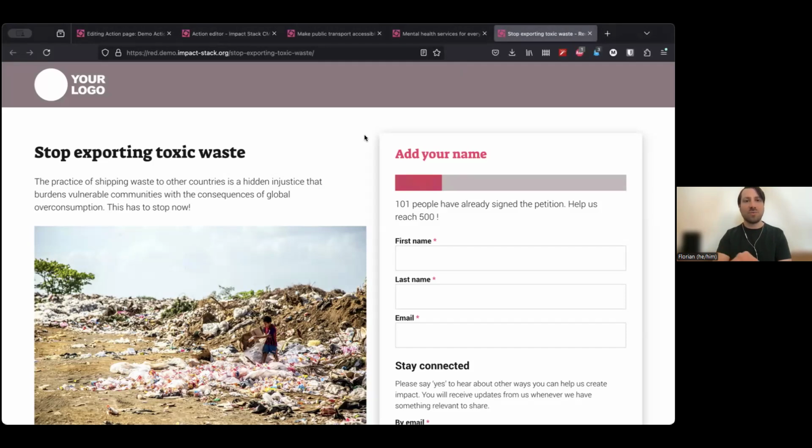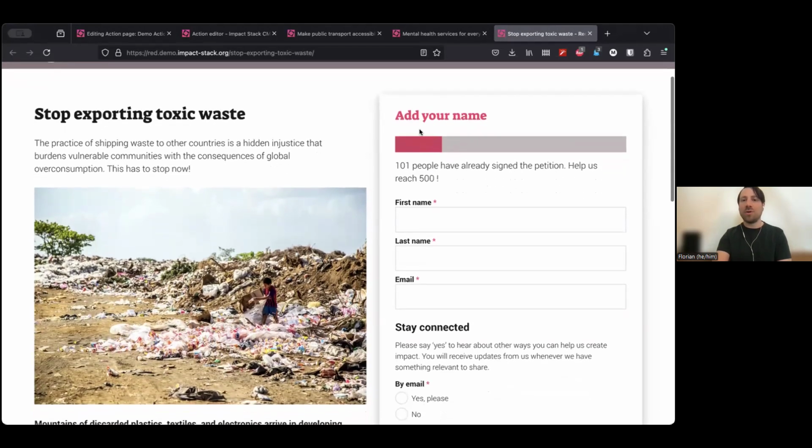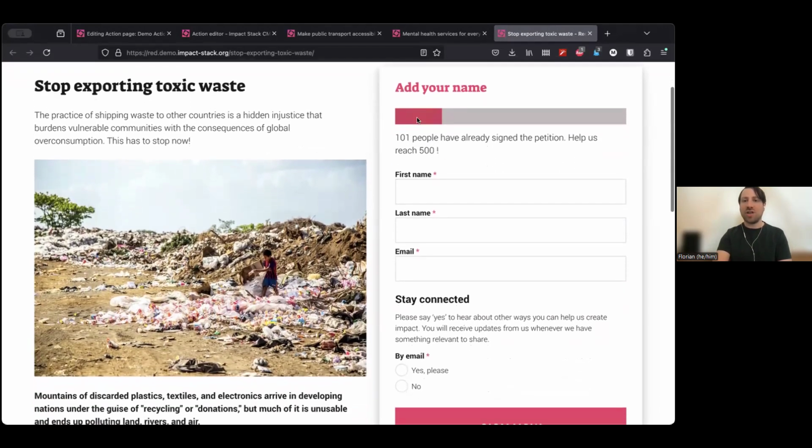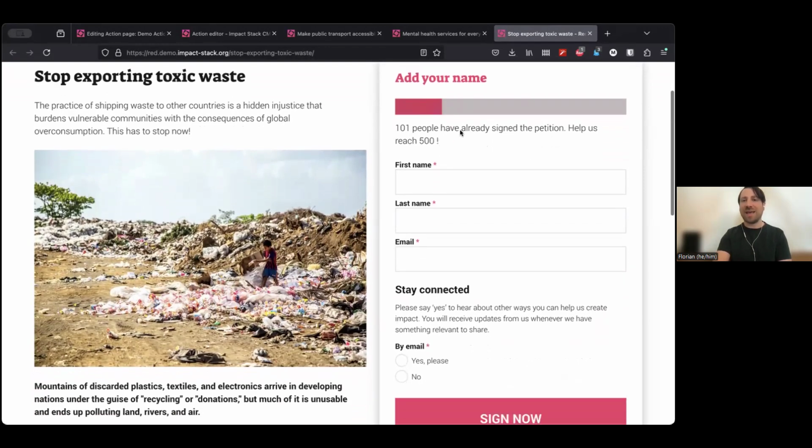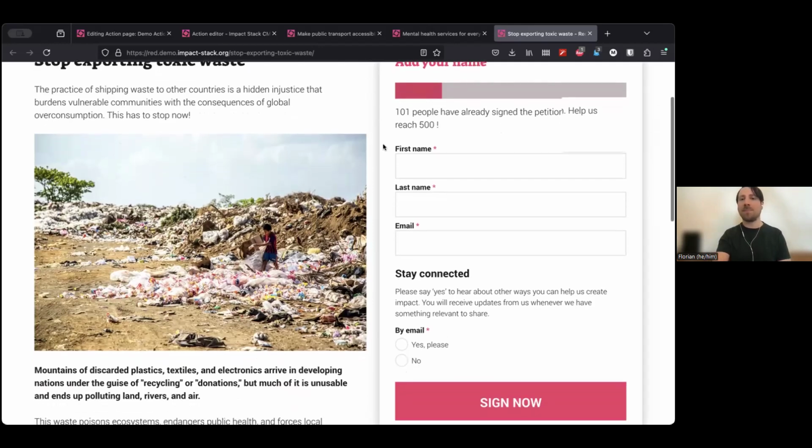As we are going through this demo, I just thought I'd show you a few examples of new things. One of the things that we are changing is how progress bars work. It's much more flexible in how you can arrange content around the progress bar. And we're also working on a version of the progress bar that shows the live ticker and who's signing up right now in combination with the progress bar as a more compact social proof element.